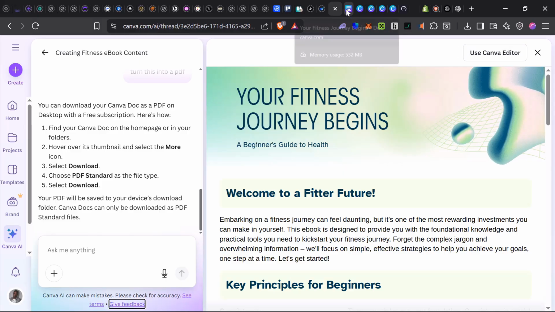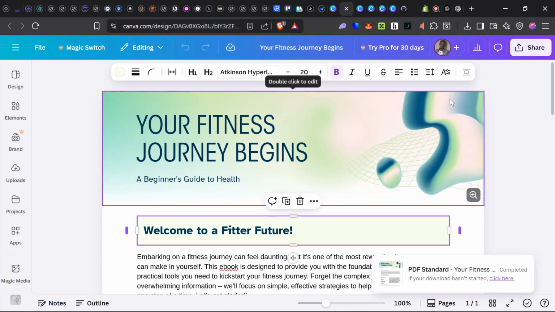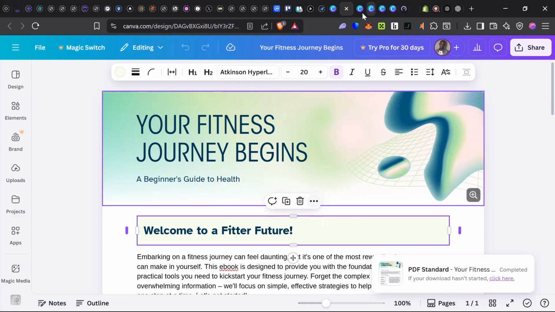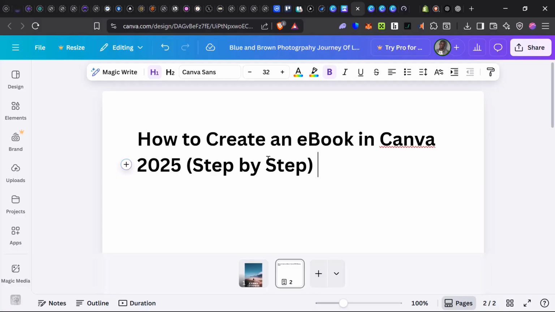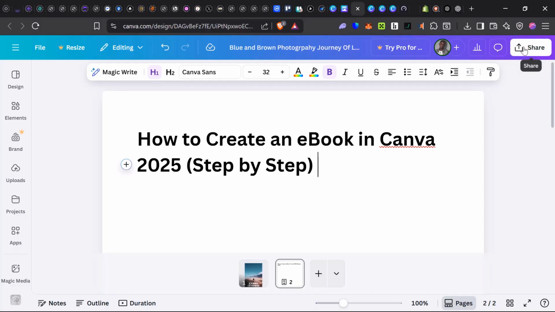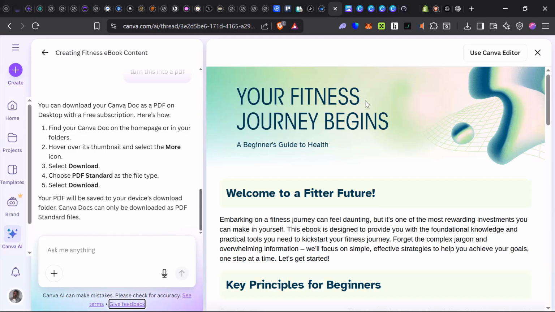So you'd be taken over to this tab here, where you can actually copy everything out of Canva and into your new design. Like this design we're working on, you could just copy the text here, Control V, and some of it would be copied. All right, guys, so that's how you can go about creating an ebook. You could now download your finished product by clicking on share, as I said earlier, and clicking on download, and it's done.